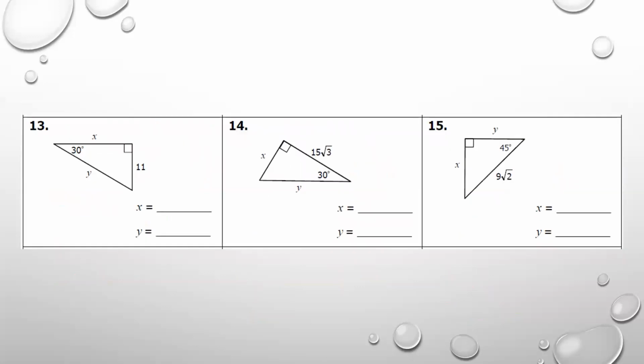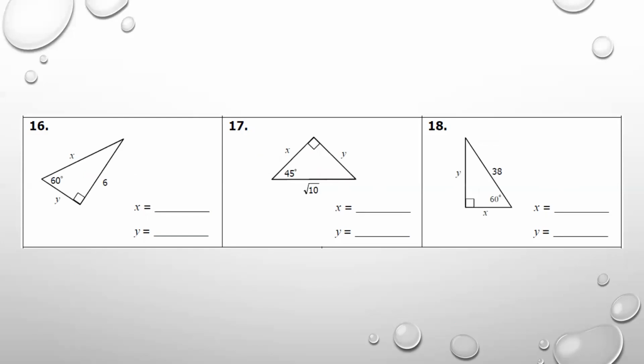All right, the rest of these notes are really just practice problems, which I would like you to try on your own. There are a few that I would like to go through just so we can review some of the algebra skills that maybe we need to dust off. So I'm going to skip number 13, 14, and 15 and let you practice these on your own and check your answers on the key on OMHS. Okay, I would really like to jump ahead to number 16 so that we can see some more rationalizing the denominator. Just one more time, rationalizing the denominator question. Hopefully that rationalizing the denominator is becoming easier and easier.